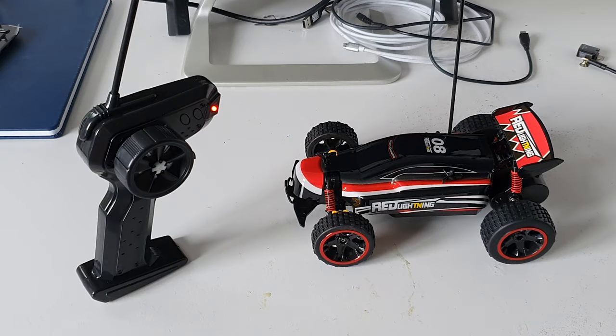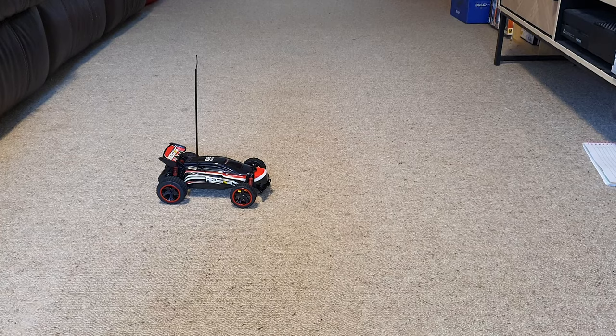Let's take this buggy over and set up a course and do a little bit of a run around. I was going to go outside and test this buggy in a proper large environment, but unfortunately today the weather is atrocious outside, so we are pretty much water locked inside the house. We will unfortunately have to use the lounge, which isn't very spacious, but it's enough space to actually test out this buggy.